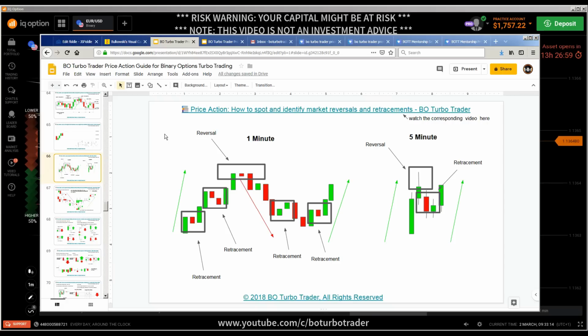And I often get the question, how much is the fee for the BOTT mentorship program? I can tell you only one thing: the fee for the BOTT mentorship program depends on how you progress through the application process. The better you proceed, the less your fee is. So easy it is. It's not a fixed fee for everybody, because a lot of traders, and also students, think that there is a fixed fee for everybody.